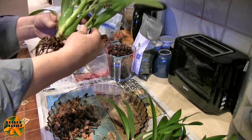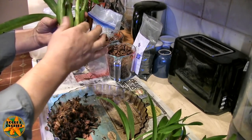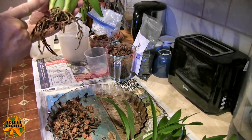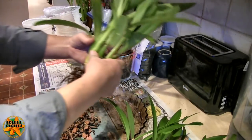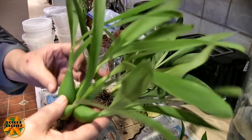Right, now here we have 2 new growths backed up by 2 plump pseudobulbs. So there's stored energy here to help grow these new growths, even without any roots. But there are no signs of new roots coming out of those new growths. So I'm hoping that they will come later. And in the meantime, that can grow on from its stored reserves.